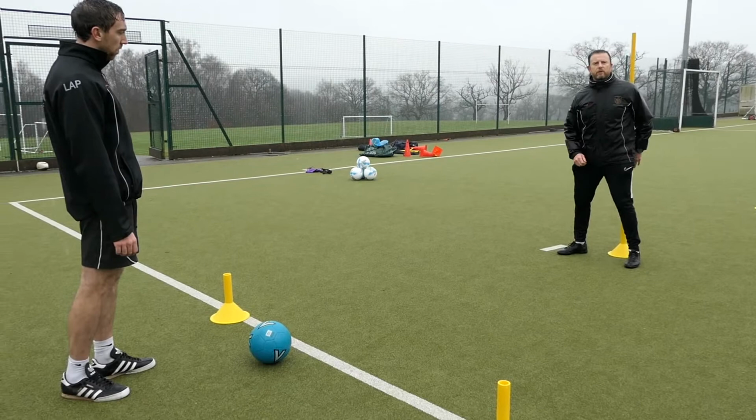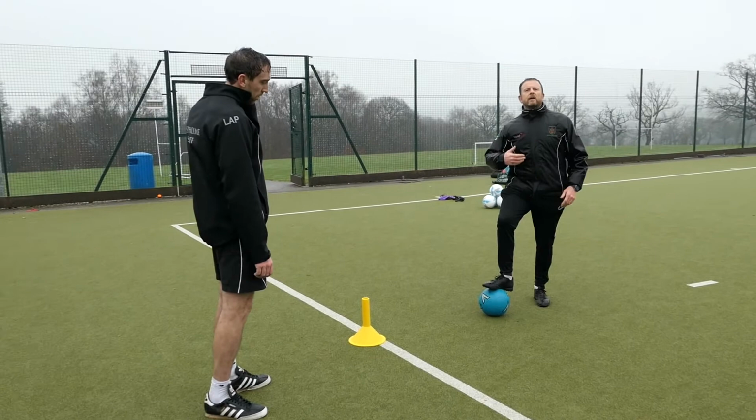So it's a nudge, come and receive the pass, receive it and take it off the line to go and get away from the defender and give you that extra yard of space.